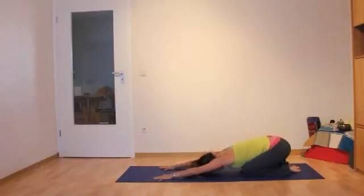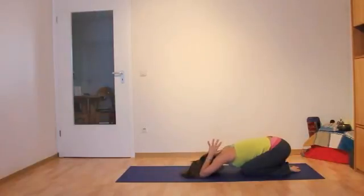Send yourself back for child's pose. If you like, you can try this modified version, bending at the elbows, bringing your hands together in prayer position, and bringing the hands at the nape of the neck. This is a really nice stretch for the triceps. Letting your body be really heavy here. Letting any kind of stress just melt away. Feeling your stomach with each inhale on the thighs. And with each exhale, the belly button moves in towards the spine.